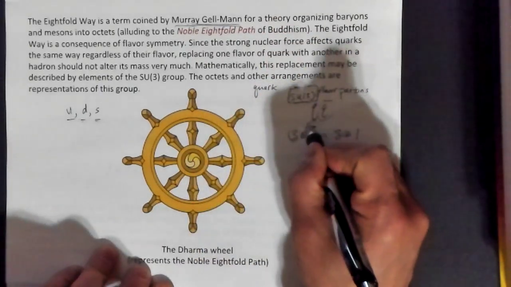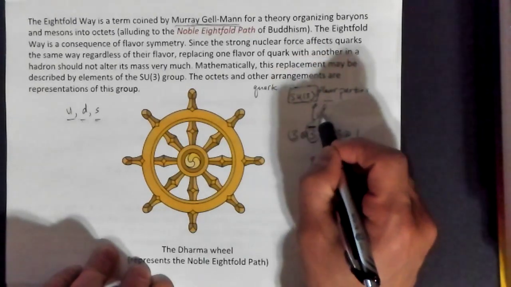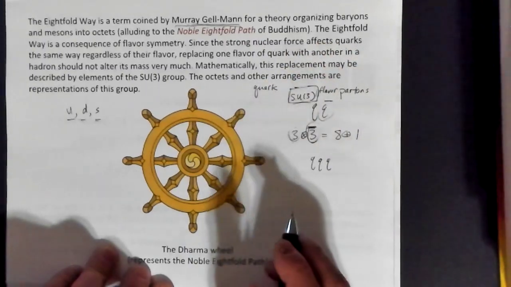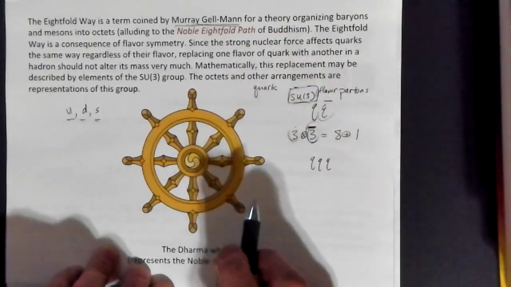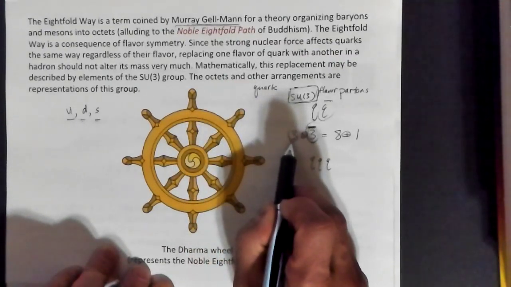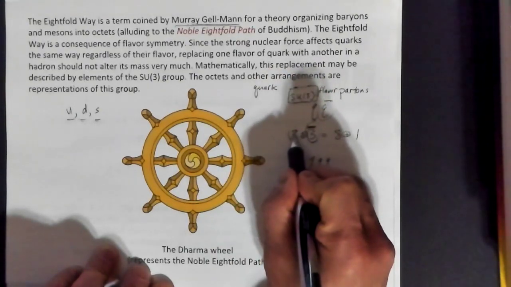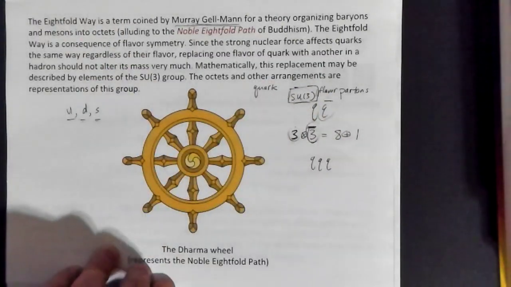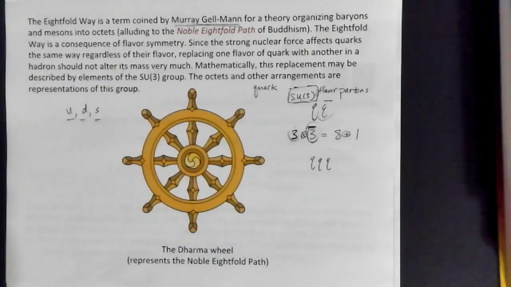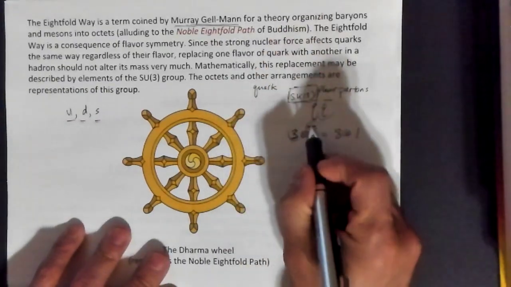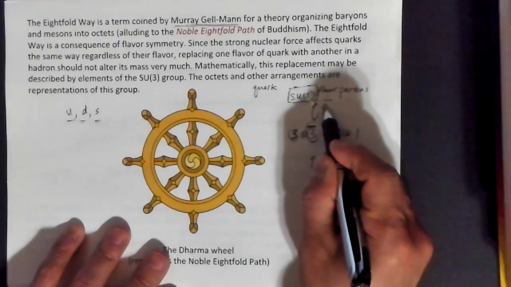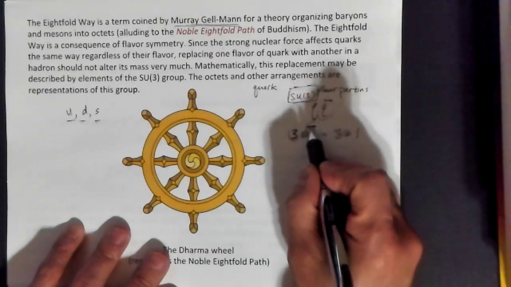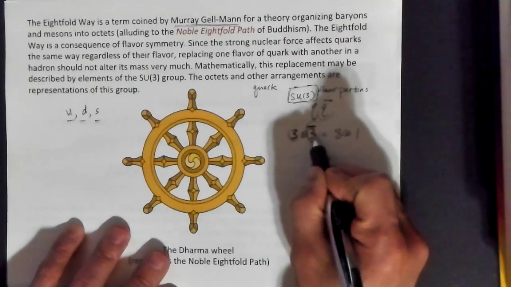When we have a meson, we have three possible flavors for the quark and three possible flavors for the antiquark. When we write down representations of SU(3), the standard notation labels the representation by the number of elements in it. The quarks, there are three of them, so they are in a representation we simply call 3. It's a somewhat strange notation — for spin, we'd call the spin-1/2 representation '2', because there's +1/2 and -1/2. The antiquarks also have a three-dimensional representation, but they go in the opposite direction, so it's called the 3-bar representation, though there are still three of them.